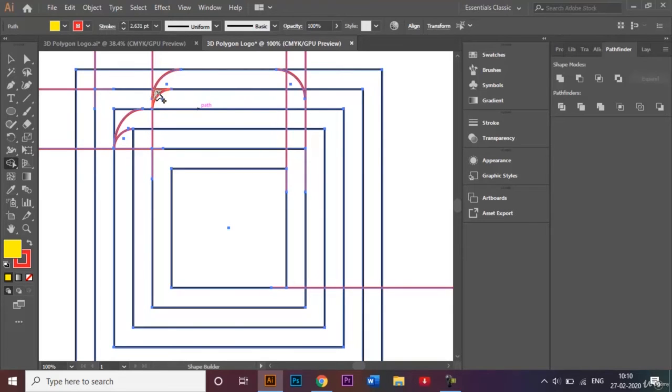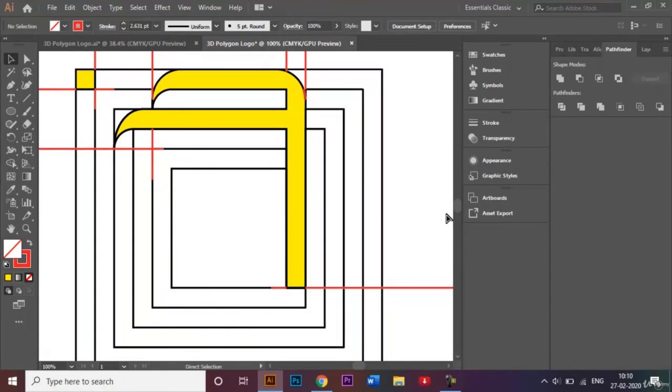So I'll combine these shapes together like this and this one like that, and I'll be using this one as well.